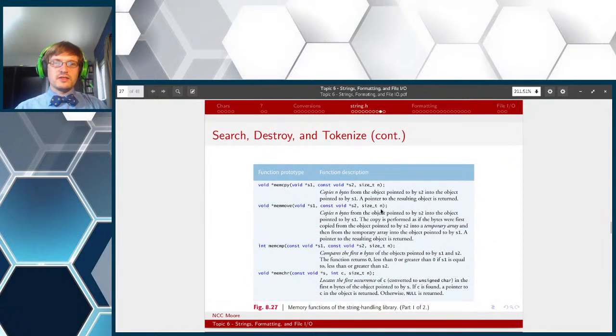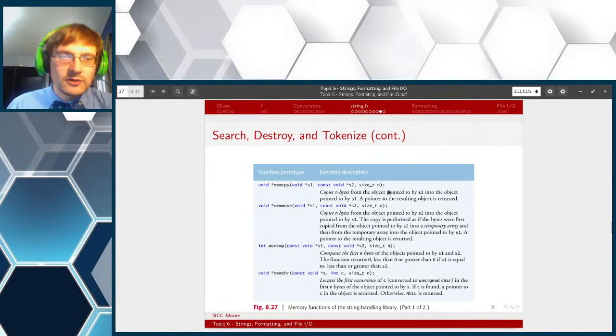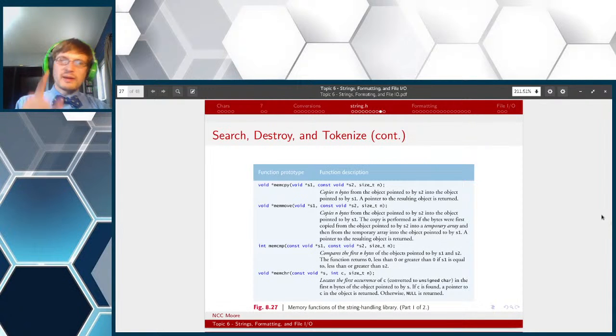Enter the memcpy, or the mem functions. So, the big difference between strcpy and memcpy, for example, is you'll notice that we are dealing here with void pointers rather than char pointers. Remember our rules about void pointers.